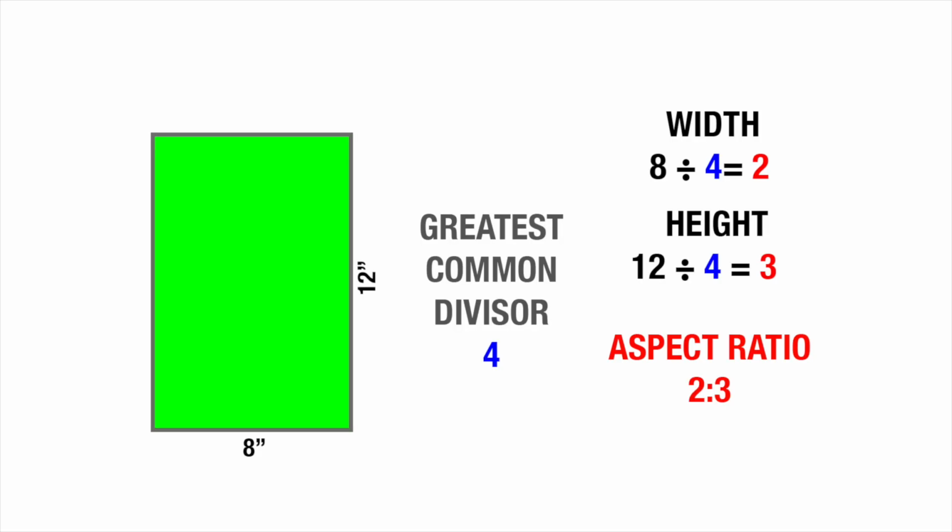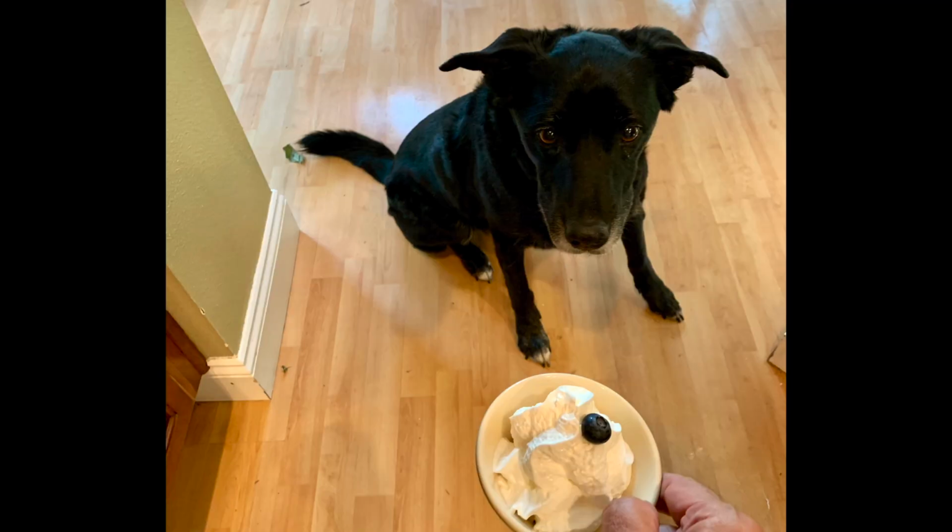What is aspect ratio? It is simply a ratio of the width and height of your art, which is taking the width and the height after dividing them by the greatest common divisor to get the smallest number. Yeah, I know. This is where you want to stop this video and start watching puppy videos or something. Greatest common what? But hear me out. This is actually simpler than it sounds.